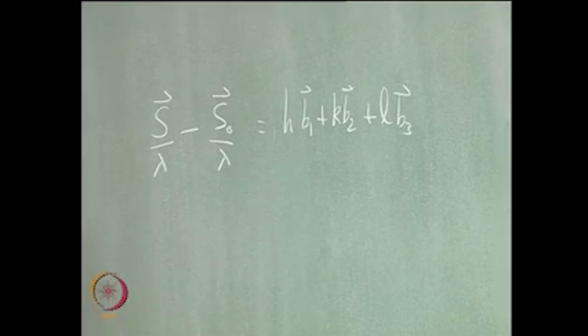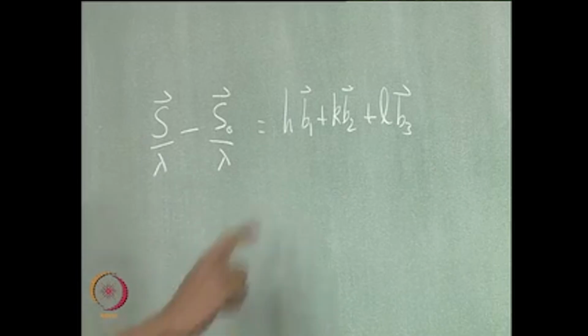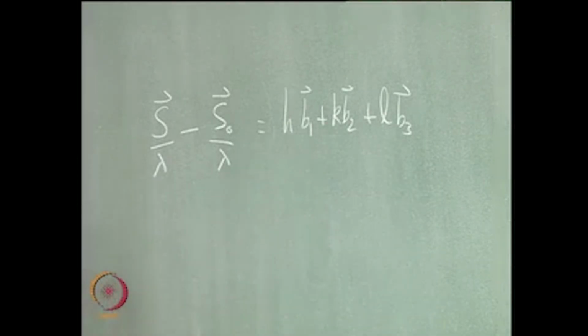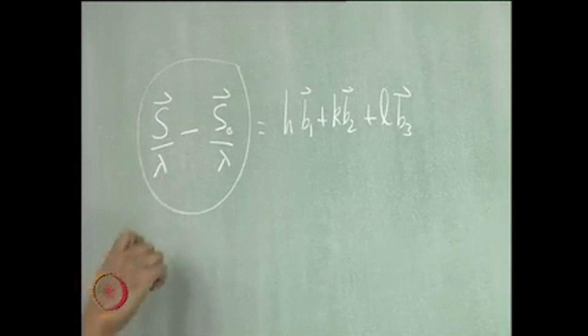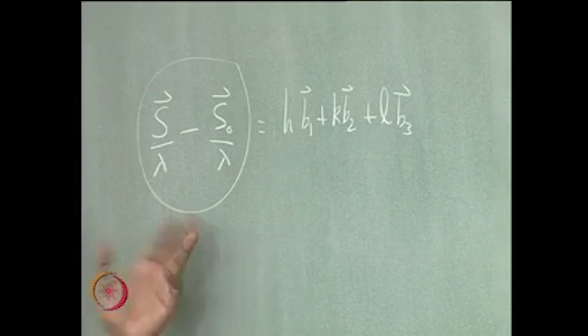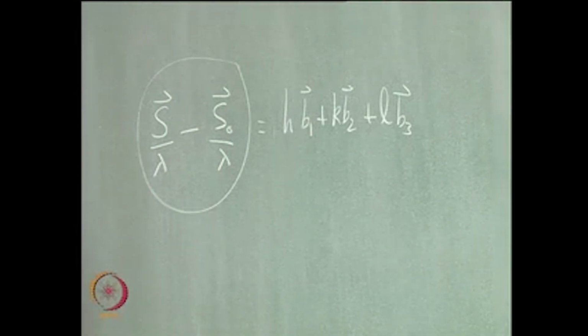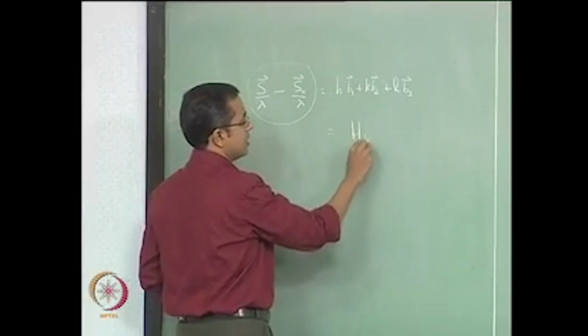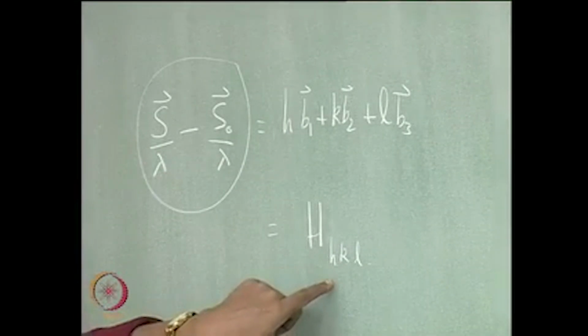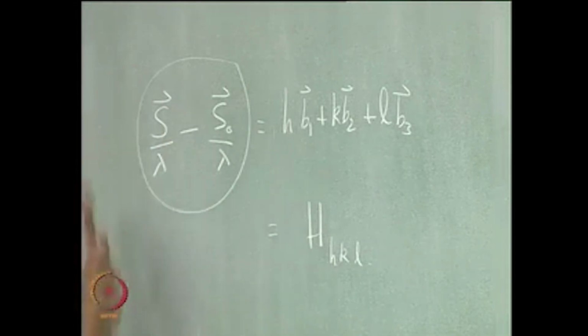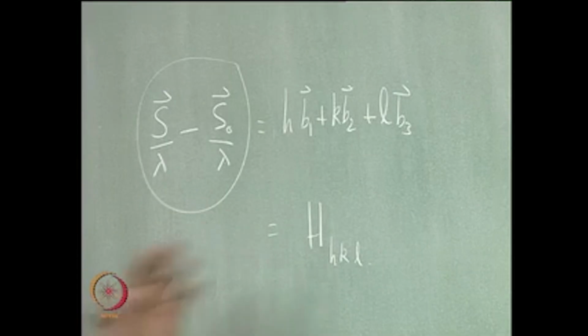That is simply based on the notation of reciprocal space. More particularly, diffraction occurs when H, K and L are integers, and therefore the resulting vector due to the difference between these two vectors has to be a valid reciprocal lattice vector. In other words, this should be a valid HKL. So when this happens to be a valid HKL, we have diffraction. This is the condition that we arrived at the end of last class, and it told us how we would describe diffraction in reciprocal space.